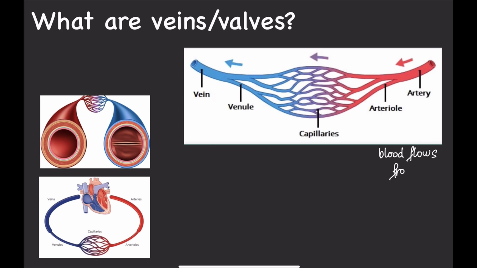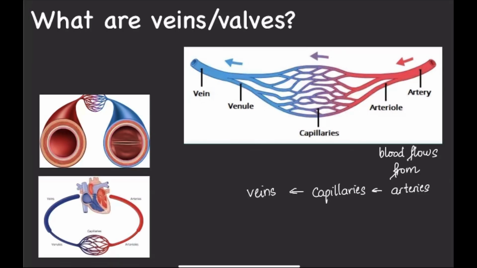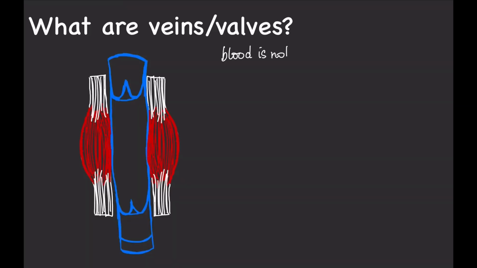As you may know, blood flows from the arteries, through the capillaries, and finally to the veins. The capillaries are the smallest blood vessels in your body, and they have the highest resistance. This leads to low blood pressure as well. Since the blood from the capillaries enters the veins, this is also a reason why blood pressure is lower in the veins. Because the pressure is low in your veins, the blood is not able to overcome gravity and move up the veins on its own.